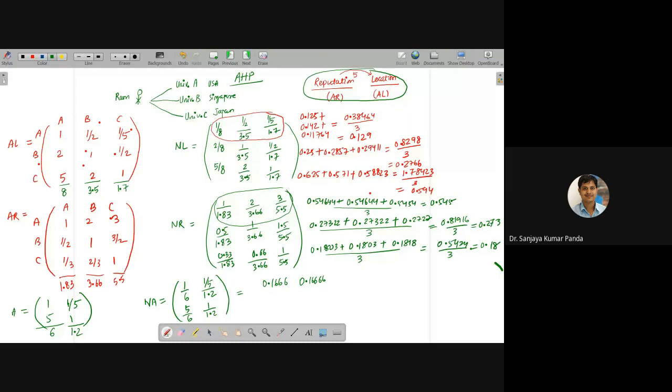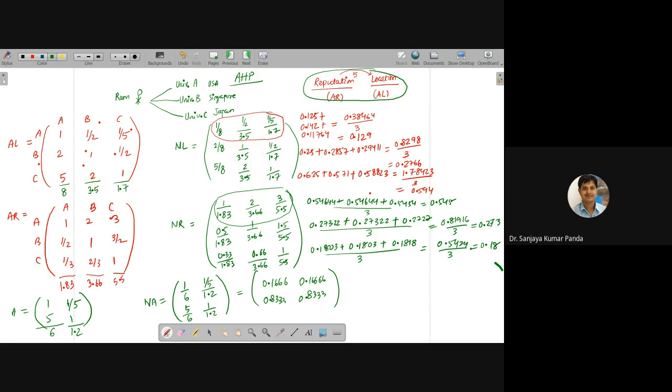Then 5 divided by 6 gives 0.8333, and 1 divided by 1.2 gives 0.8333. You can see the sum of each and every column is equal to 1. Normalization means the sum of each and every column is equal to 1.